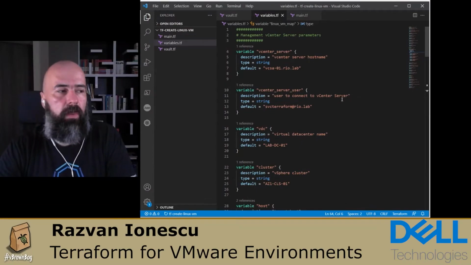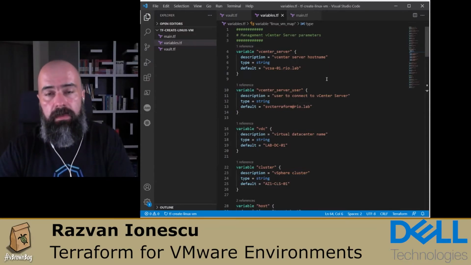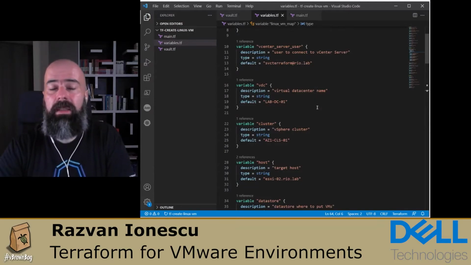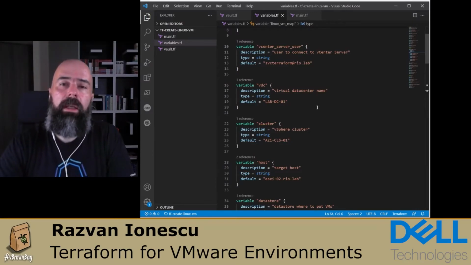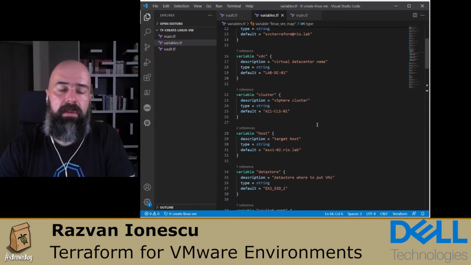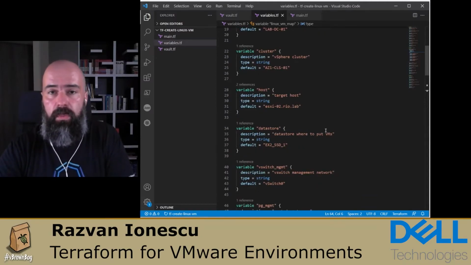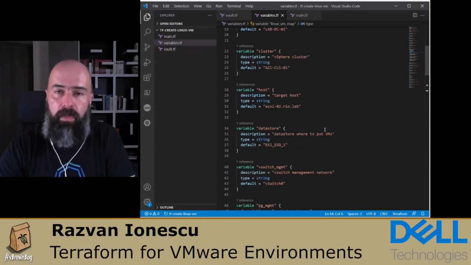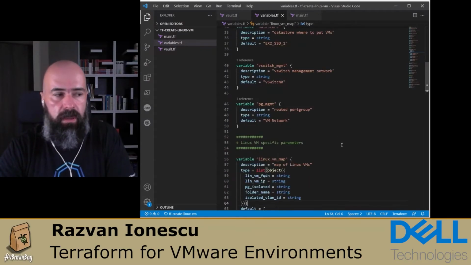In the variables file, we're putting all the variables regarding connectivity to the vCenter server itself. So the hostname of the vCenter server, the user being used. And since this is an environment that already has been configured, so there is a data center in there, there is a vSphere cluster, we need to specify those details. For example, on which cluster, on which data store, on which host we create the VMs, to which virtual switch we connect those, to which virtual port group we connect those VMs, or which virtual switches we're using. All is put in here.